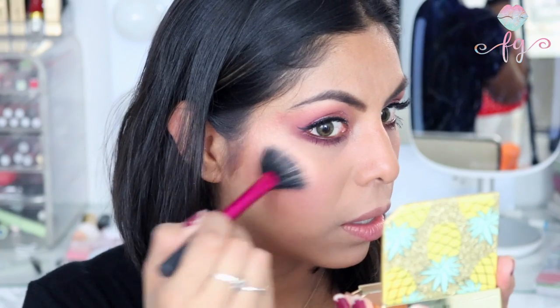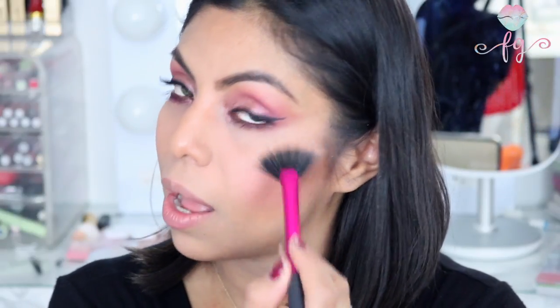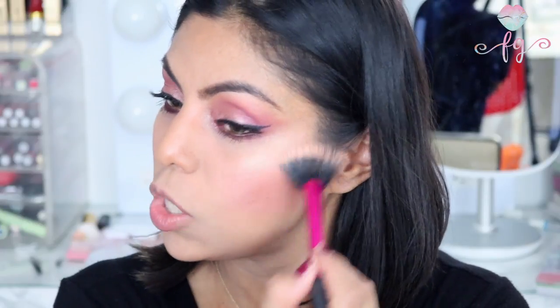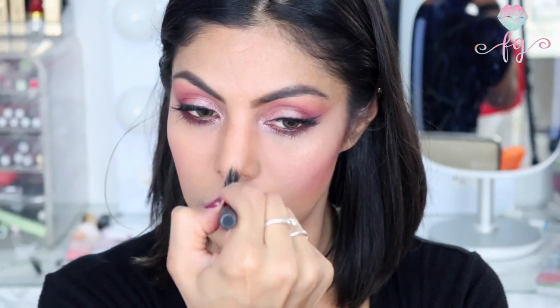Now I'm going in with the highlighter using a little fan brush. It's so pigmented — do you guys see that? It's beautiful. I love this color. I'm so happy that each product in this collection actually worked for me — unlike the peach collection where a lot of things had no pigmentation. This one is actually quite nice, very pigmented. I'm applying a little on the nose too. Now for the lips — the only color I got is the Yummy Rummy lip glaze.